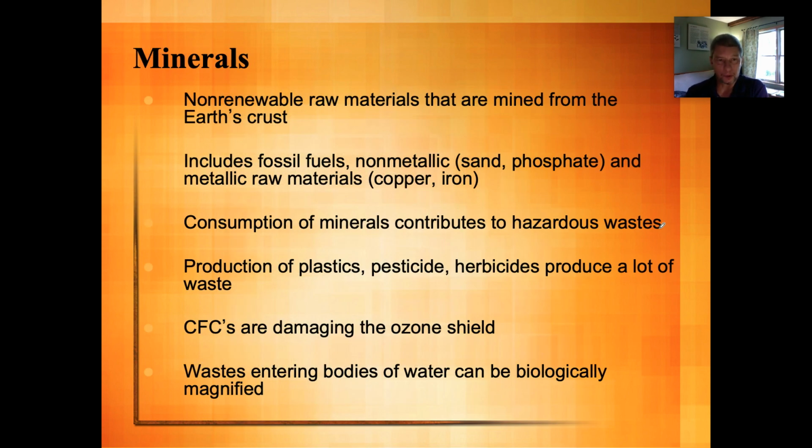Now, minerals. These are non-renewable raw materials that are mined from the Earth's crust. They include things like fossil fuels, non-metallic minerals like sand. We use sand to make glass. Phosphate, and so on. And then there are also the metals, which include things like copper and iron and tin and aluminum, gold, silver, and so on.